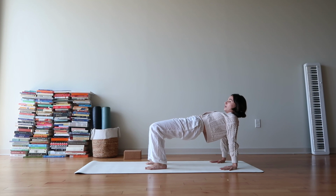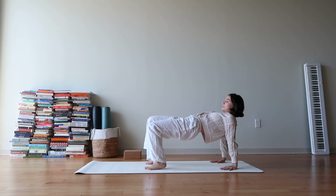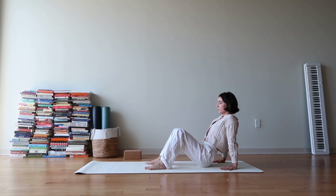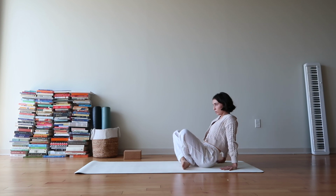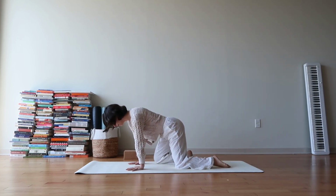Notice where you're gazing, if the breath is staying steady. Keep that breath soft. Hold for one more inhale. Maybe come up onto the tippy toes, lift the heels off the ground. And slowly lower the heels and then the hips. Cross the ankles and we'll come into a regular tabletop. Walk the knees back.